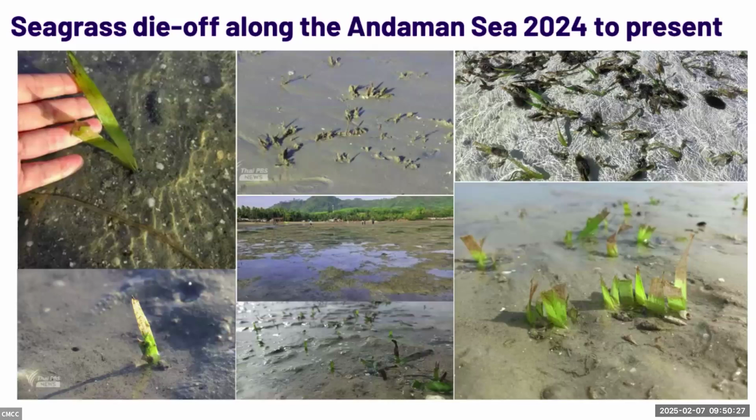Another project, oh, sorry, I'm missing this. There is a worse event that you may have heard about: coral bleaching and the disease after coral bleaching. That is global, but I'm not sure if it is a regional problem or only in Thailand, along the Andaman side in some three or four states in southern Thailand. We are facing the loss of a huge area of seagrass. Researchers in Thailand from each university doing marine science have grouped together to find the cause. It may be an accumulation from overfishing also, because people catch a kind of gastropod in the sea, which has been done for a long time, but it's traditional.